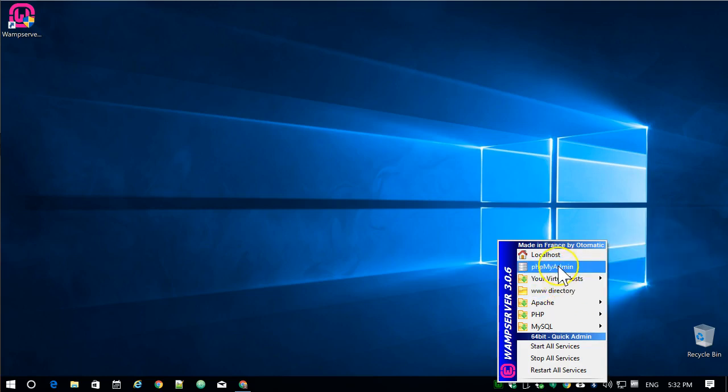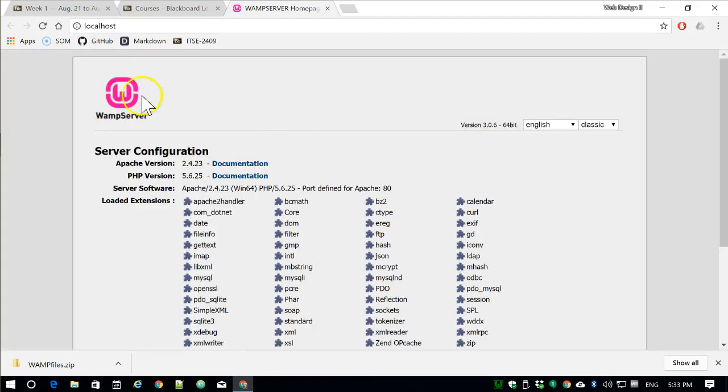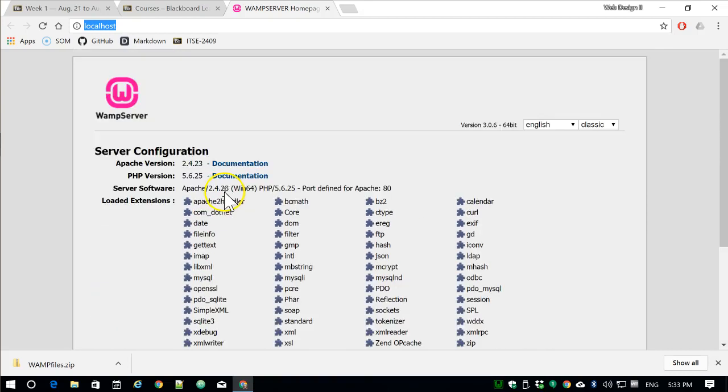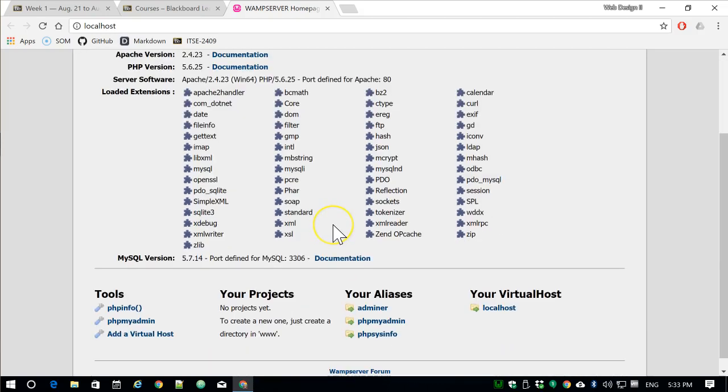Not necessarily PHPMyAdmin, but let's click on the local host, and this will give me all the options that the WAMP server has. It tells me that it's in your computer on localhost and that you have all your stuff here ready to go. So do a screen capture of this, turn this in, let me know that you have the latest version. You know, maybe I can even see what kind of system you have. You have a 64-bit or a 32-bit. So this completes this project.